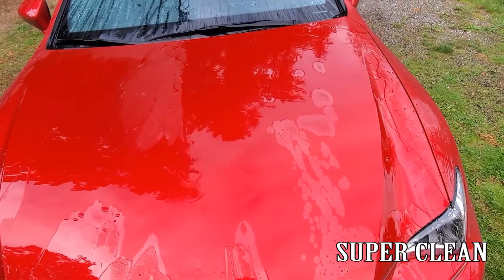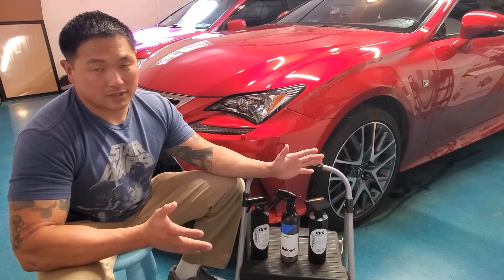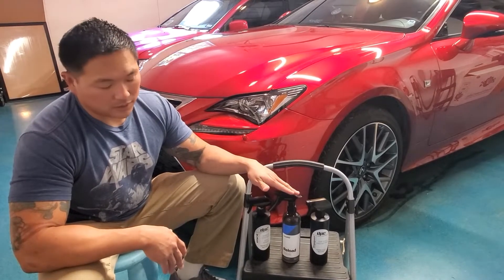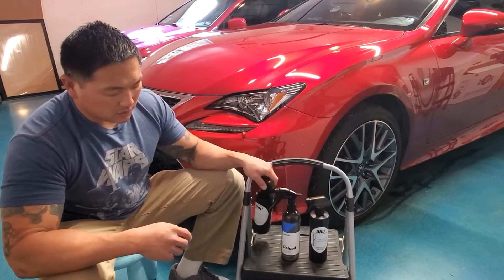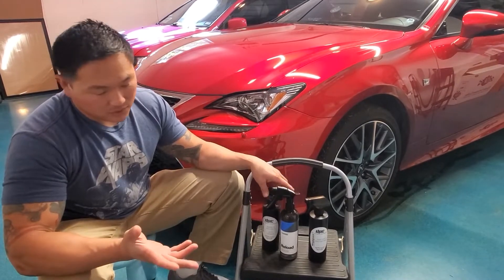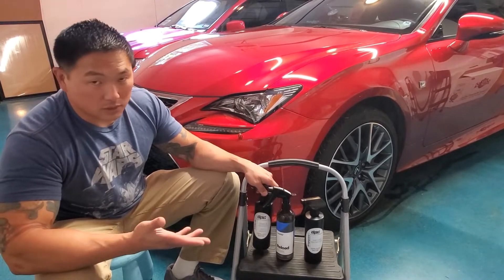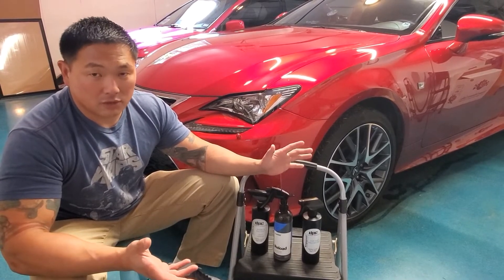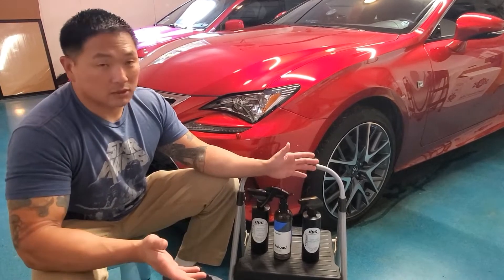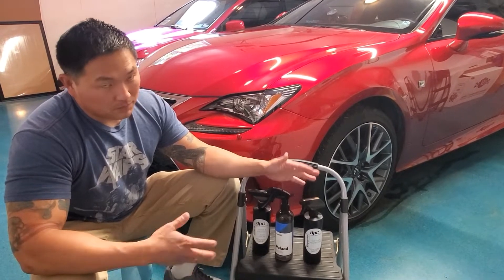Just closing out the video — we were testing the chemical durability on DPC Kingsguard versus Car Pro Reload. A more accurate comparison would be Car Pro Reload versus DPC's Armor. Car Pro Reload says more than five percent silica and DPC's Armor full strength is at ten percent, so that would actually be a proper comparison. I had this diluted with distilled water at 50/50. I think this was a good baseline just to test out Kingsguard — the hydrophobic properties, water beading, and chemical resistance.